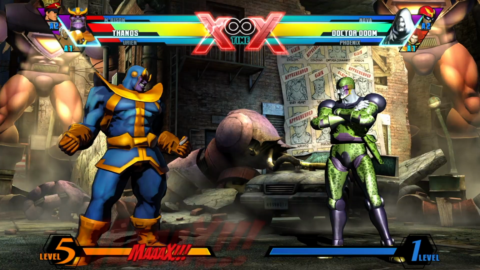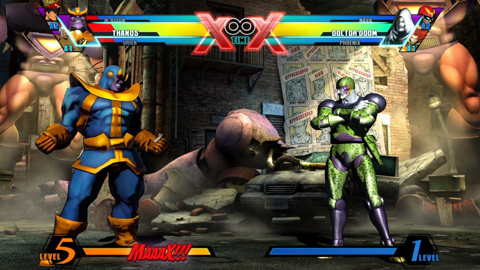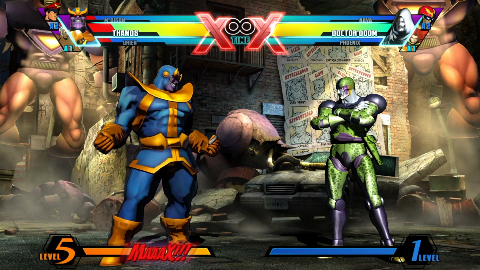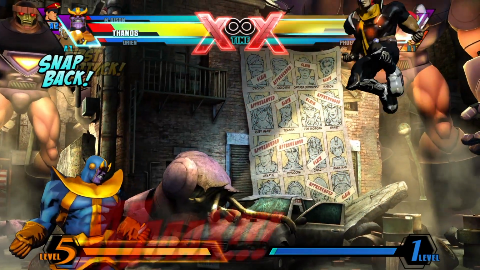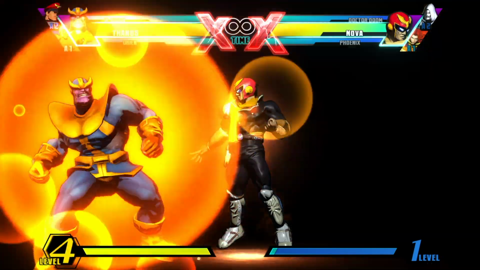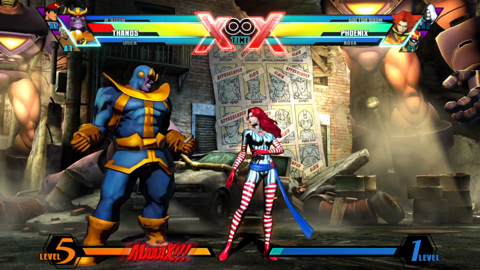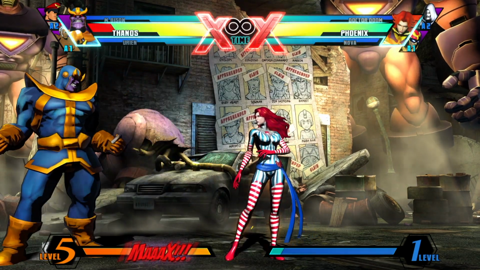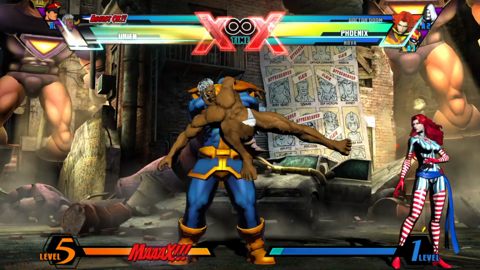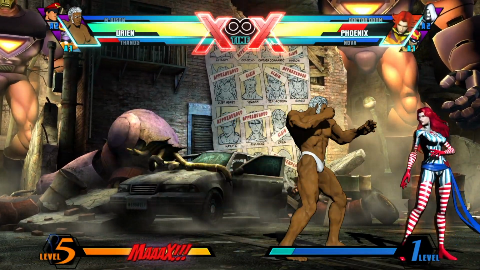Alright, so we see Thanos is working. Despite not having a character portrait, the cell version of Dr. Doom, he's there. And, whoops, wrong one. We've got Captain Falcon working. And we've got the Wendy's version of Phoenix. And just one last thing to check here. Alright, so he's working just fine.